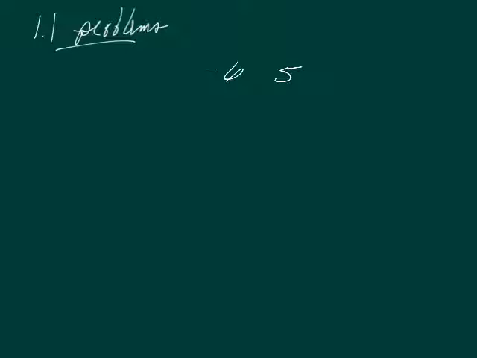What they're asking you to do is put a greater than or less than symbol right here between the two numbers to let me know which number is bigger than the other. Because -6 is on the number line, it's to the left of positive 5, because -6 is a number less than 0. That's why it has a negative on it. So it's to the left of 0, and positive 5 is going to be to the right of 0. Therefore, positive 5 is greater than -6. So we put a symbol like that on there.